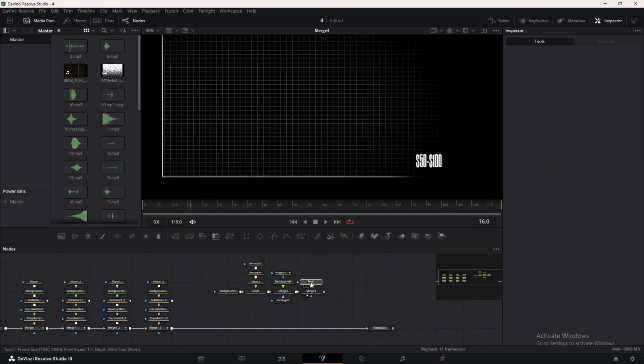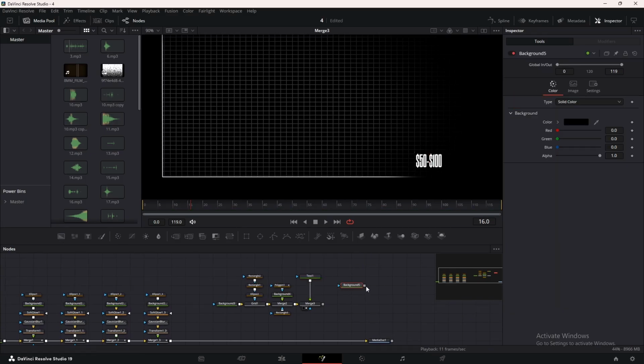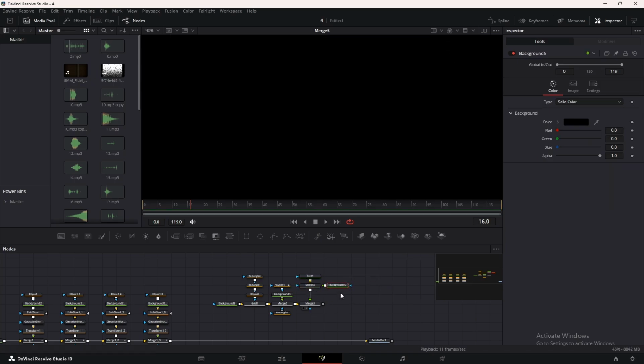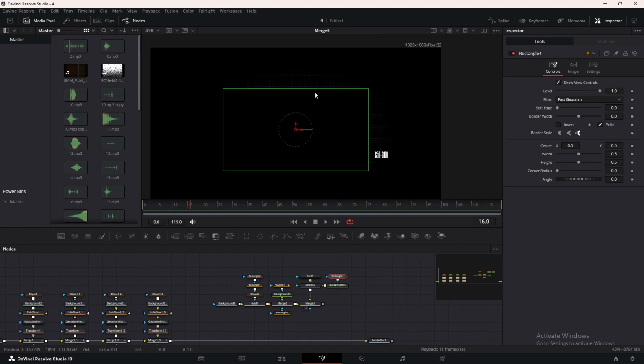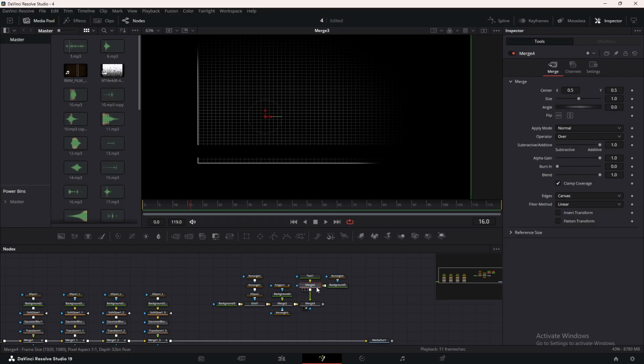Once positioned, let's create the animated highlight effect for this text. Add a new background node and connect its output to the Text Plus node's output, creating another merge node. Now, add a rectangle mask and connect it to this new background node's mask input. Adjust the rectangle mask so its height matches the text height precisely, and position it to cover the text area initially. If you see a black screen covering your text, select the new merge node and press Ctrl+T to swap the inputs.